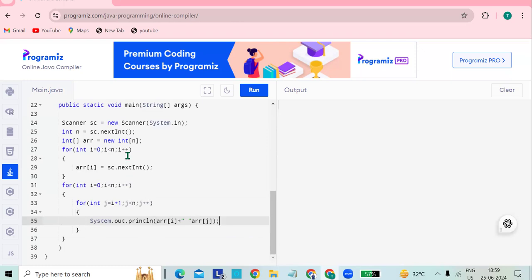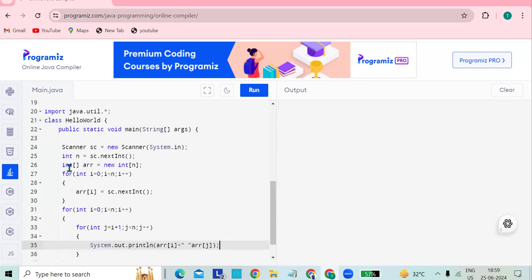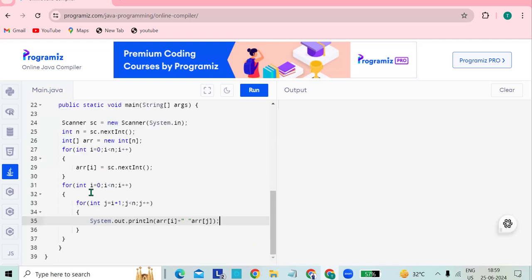So what I did is, first I have given the n value, and after that I have given the array of size n, and after that I have read the values in the array, right? And after that you have to take the pairs, right? So when i is equal to 0, I will give 1.